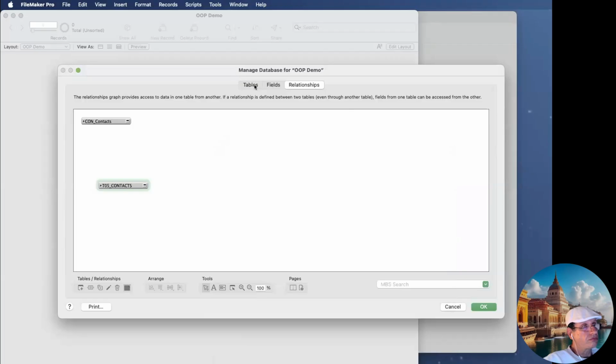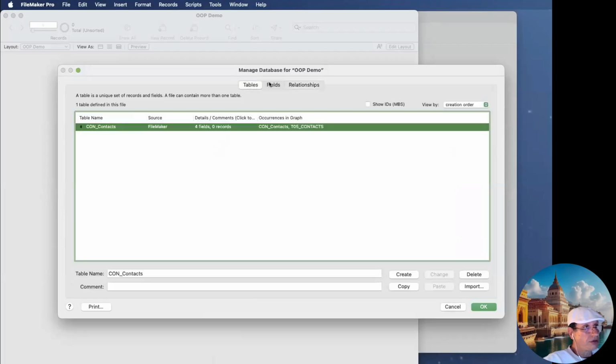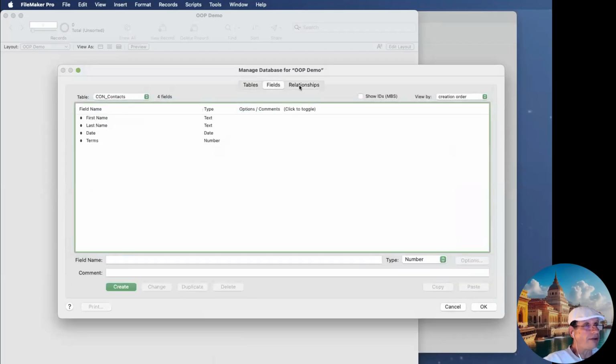So I have tables, and fields inside the table. So I have an object here, right?